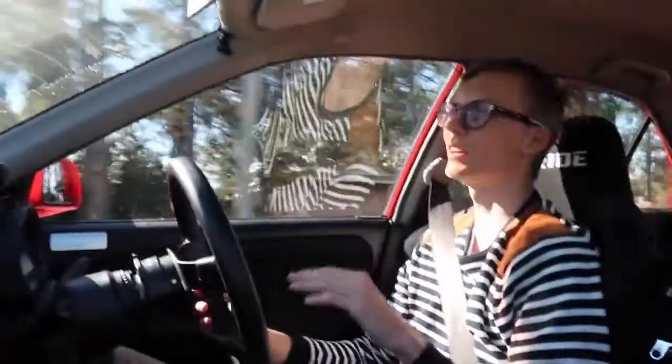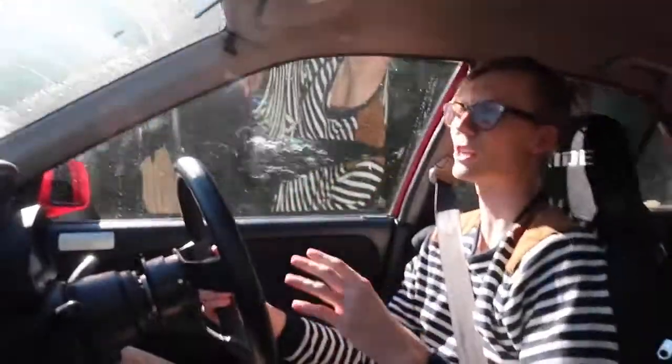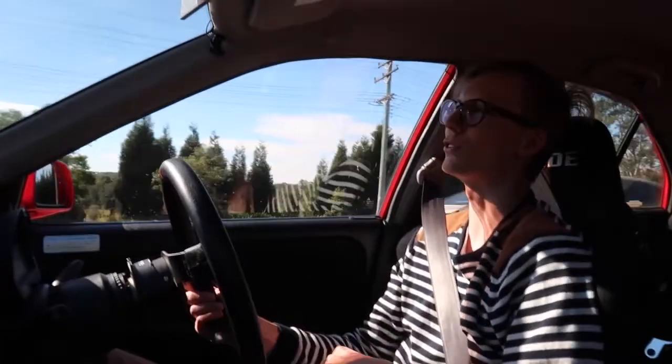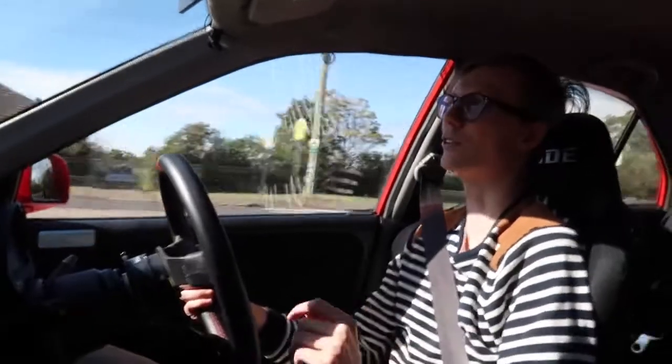This is an experience in a different way, in that it doesn't drive like shit. It is just so extreme. It's been built to the max, to the point where you have to be on all the time driving this car, that you can't just take it easy and just chill. I mean, obviously right now it's okay, I'm in fifth, I'm cruising at 60 k's an hour, it's not so bad. But as soon as you want to shift, as soon as you want to pull up, as soon as you want to go, whatever, you have to switch your brain on and pay attention. It makes you do that.